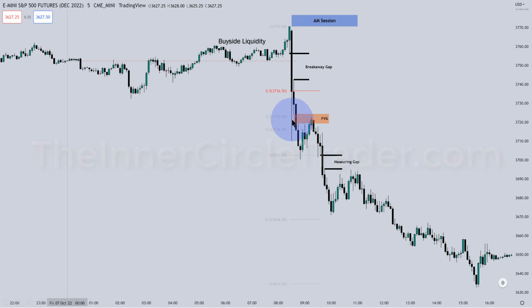After a run below, the initial run on the news, we have what is a balanced price range. I'll show you that and I'll explain it to you in a minute. But then we have a fair value gap. It trades lower, takes out another low, creates an imbalance. Now, we are expecting price to get down to that 36.45, right? And here's a gap right here on the heels of a fair value gap that was traded up into. When we have another lower gap, right after a fair value gap has already formed, and it's at approximately halfway to where we are thinking price is going to drop to, 36.45.